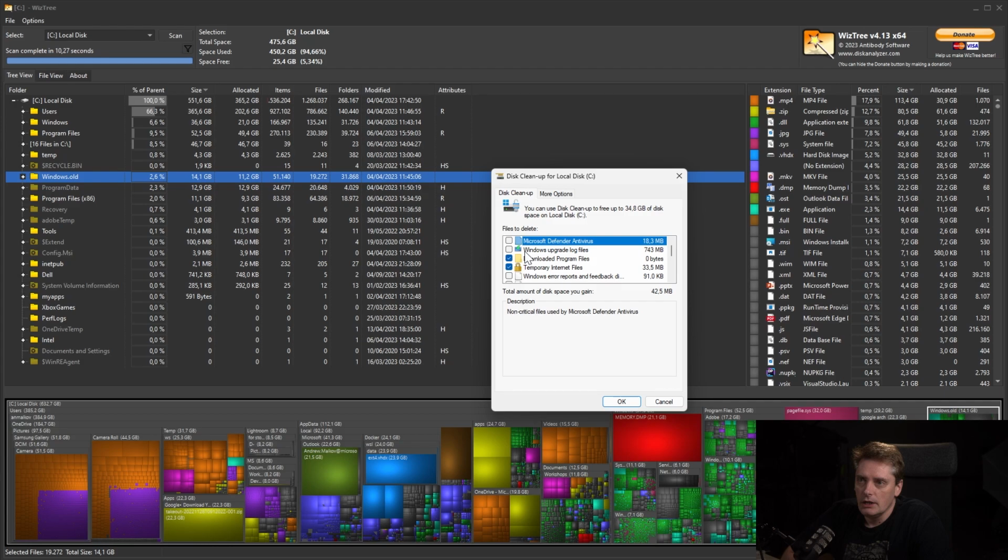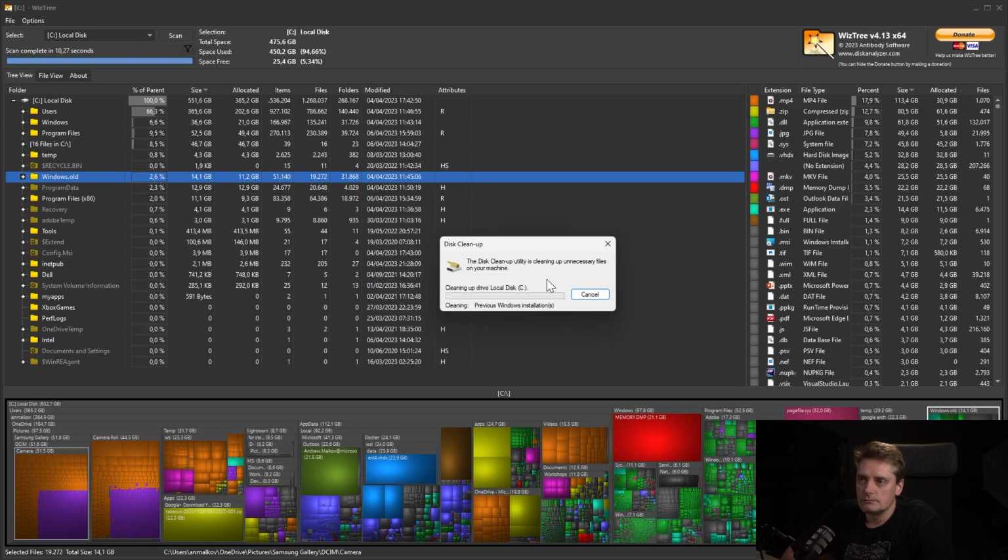But it also shows you the previous Windows installation, which is about 8 gigs that you can win. And again, the recycle bin that I want to clean up, and the thumbnails and temporary files. Okay, that's mainly it. So I want to get rid of the previous Windows installation, which is 8.6 gig, and remove the recycle bin. I clean up the recycle bin and I click OK.